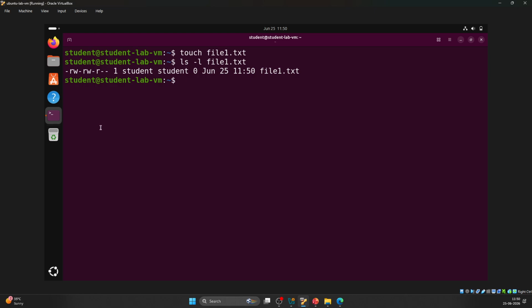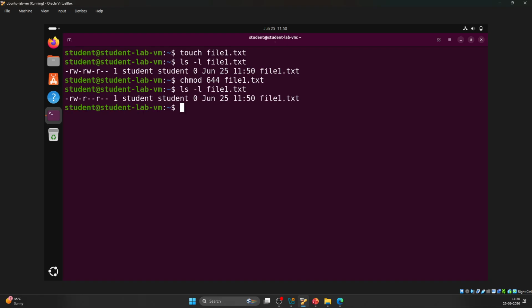Now use chmod for assigning new permission. For example, 644 to the file that we created. Now you can see the permissions have changed.